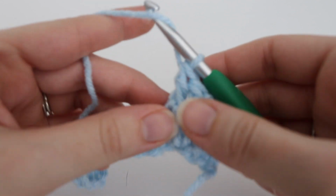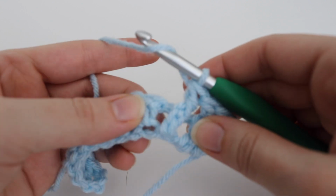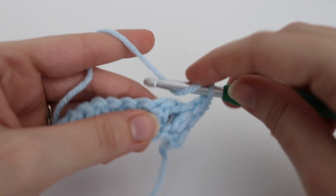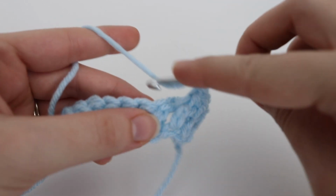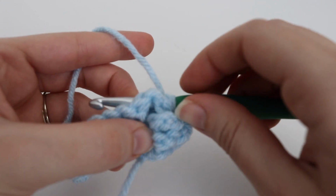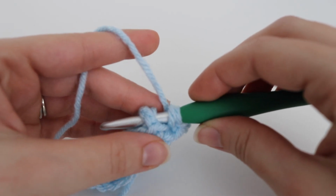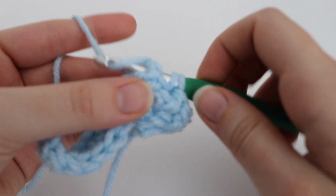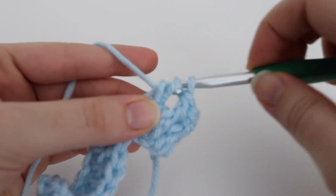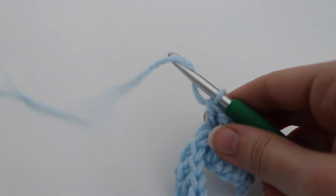So to make a back post double crochet, again, you're going to yarn over your hook, and in that very next stitch, you're going to go around the post, but from behind. So you're going to go from behind, again, from the right to the left, and you're going to make sure your post is on top of your crochet hook, but on the back side this time. And then yarn over, pull through that post, yarn over, pull through 2, yarn over, pull through 2. And you're going to complete this 2 more times.